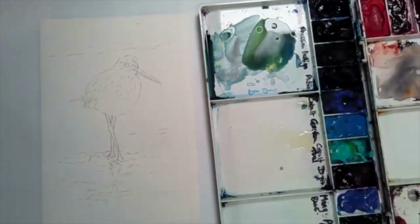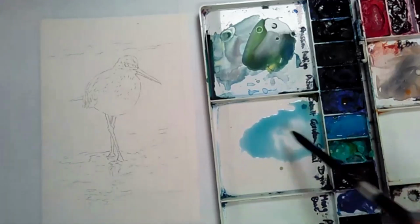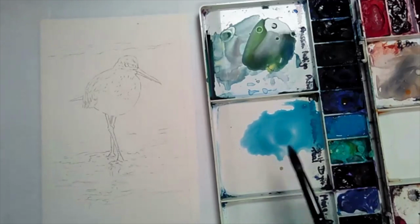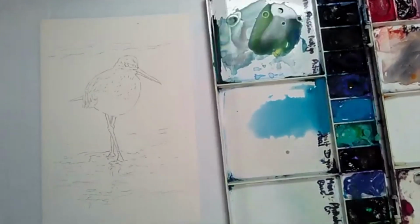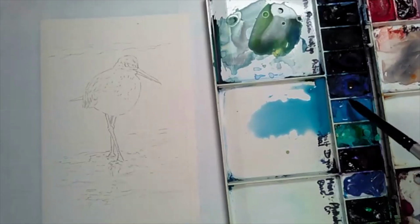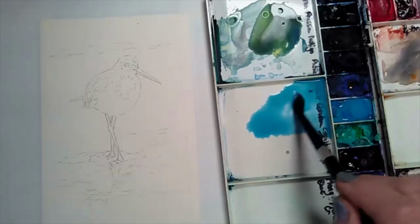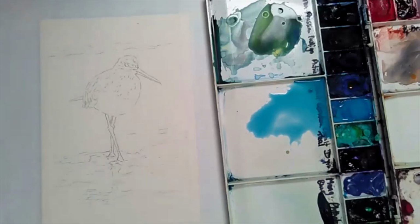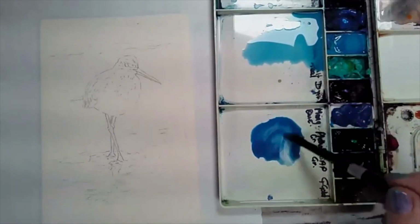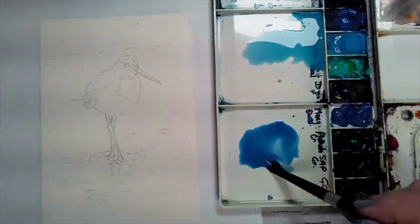Let's clean that little guy up. Right, so I'm going to get some cerulean and make a nice cerulean puddle here. Literally has to be a puddle. You have to be able to move this puddle around. It has to move. If it's dry like this, you can't really paint with it. We can, but it's not going to work out that great for you, and you're going to run out of paint halfway through. So I got some cerulean there. I also want some cobalt, nice soft cobalt blue. If you don't have cobalt, use ultramarine with lots of water. I got some cobalt there, ready to go.